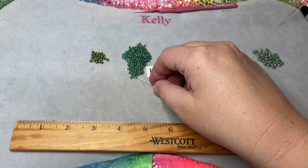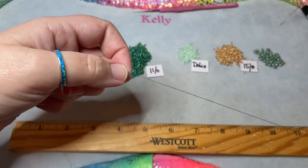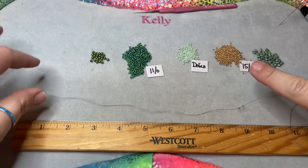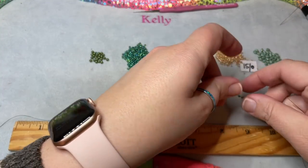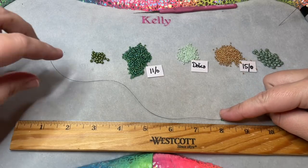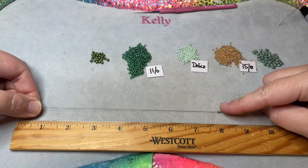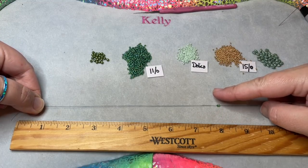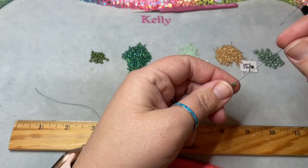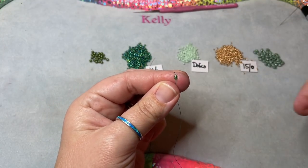To start, I'm going to pick up 2 of my size 11s, and I'm going to bring these down, and on this 2 yards of thread, I want to leave an 8 to 12 inch tail. I want to do this so that I will have enough room to go back and add my clasp and I won't have to worry about it. So I'm going to do 10 inches, and I'm going to keep my fingers here and let me move that so I don't get that caught on anything.